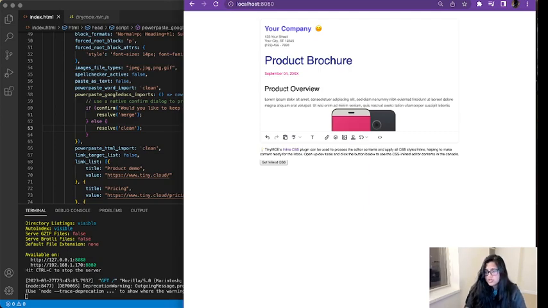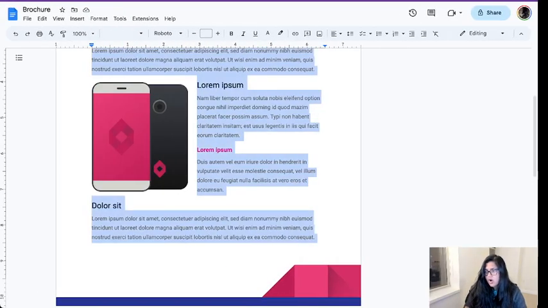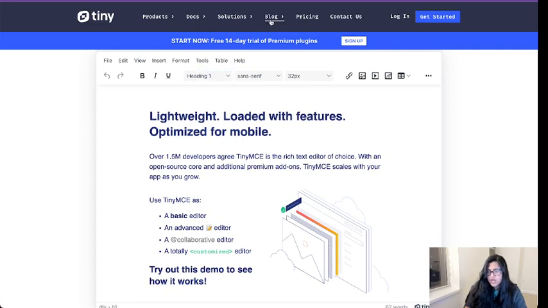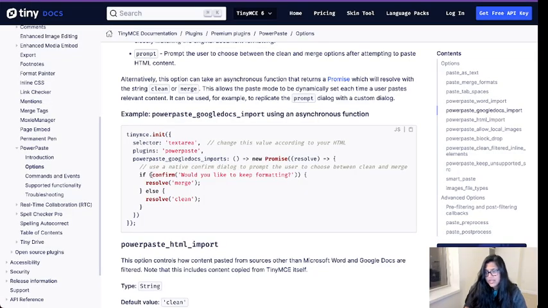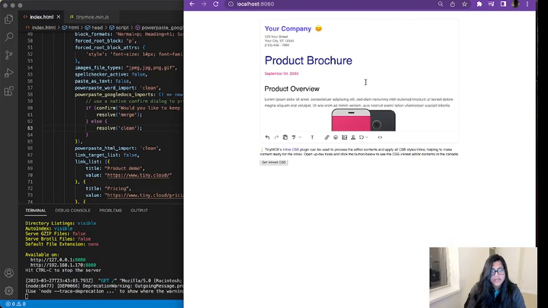Please head over to some of the blogs on our main page. There's also amazing documentation. As I said, I was quickly able to copy paste an example of what a prompt could look like on this page. So it works right out of the box, very easy to use, and I'm looking forward to your feedback when you try out TinyMCE's CRM configuration.